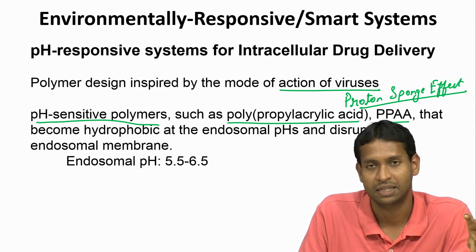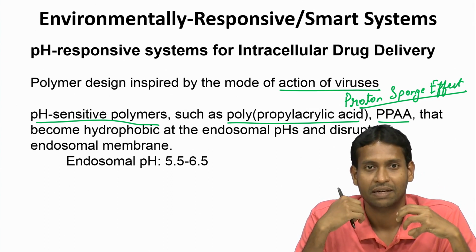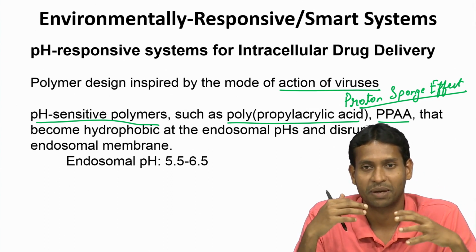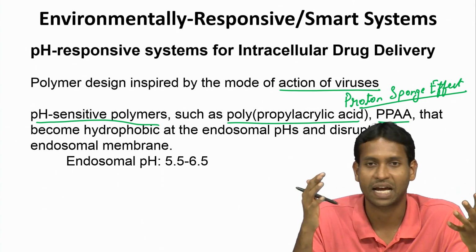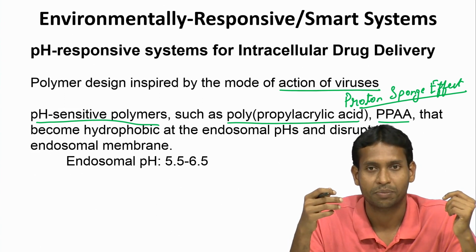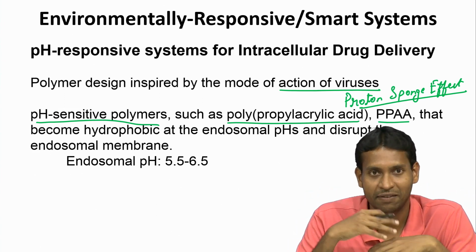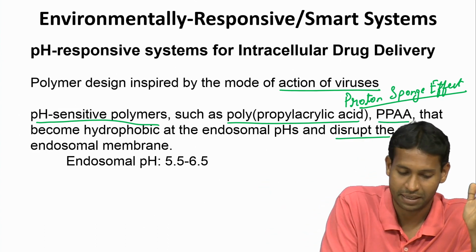So, now we are not talking about the proton sponge effect, but what we are saying is there are other polymers that instead of utilizing the proton sponge effect, which was absorbing protons, will become extremely hydrophobic at that pH, because again they are insoluble, they are not ionic anymore, or could be some other reason as well. And so, because now they are fairly hydrophobic, they will now start to interact with the endosomal membrane, right. And why will they do that?